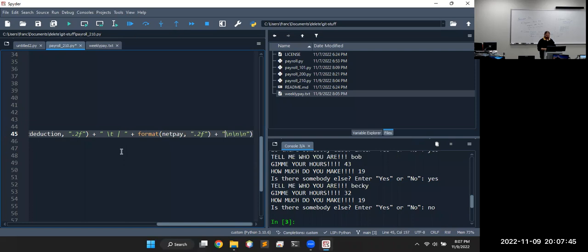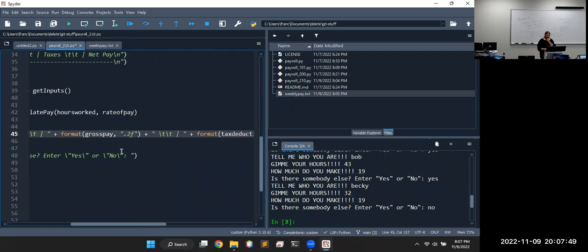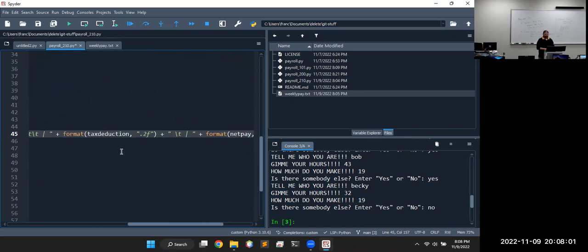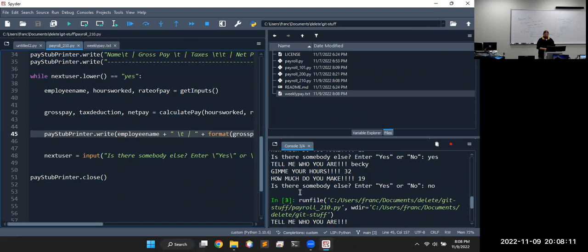plus all those line breaks at the end. Because otherwise our stuff might not line up very well at all, right? And it's money, so we know that it's always going to be that. And since we're only talking about money, I'm just going to leave the dollar sign off because we know every number there is money. So the dollar sign is just cluttering that up. Let's make up some more names this time.